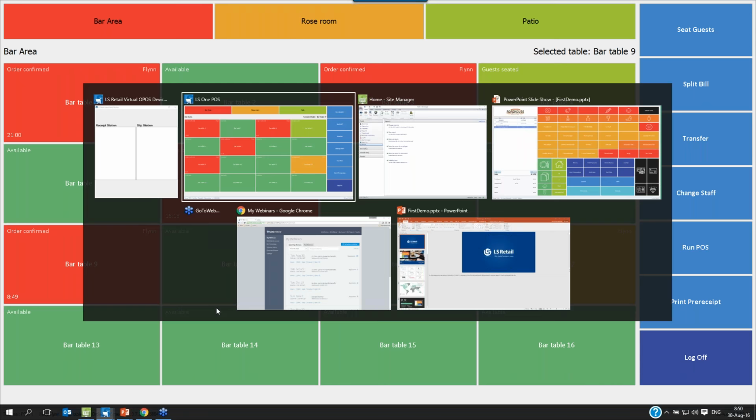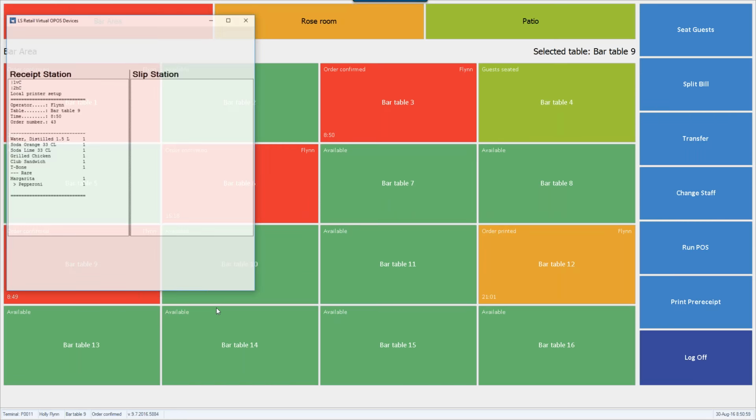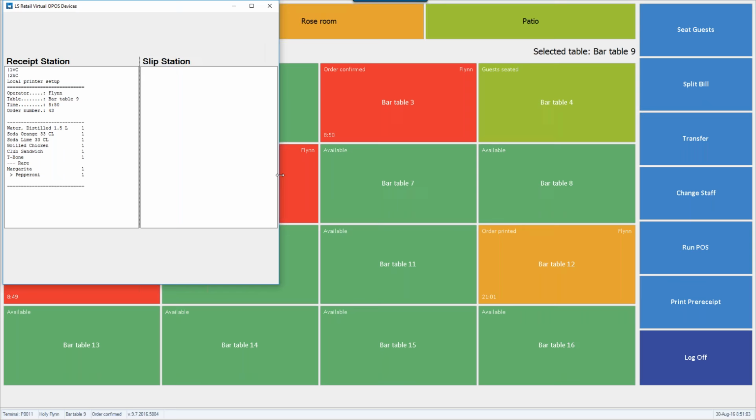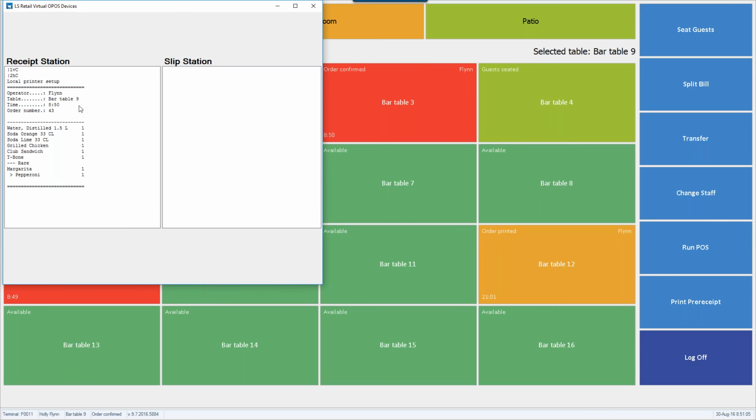So this was sent to the kitchen, and I have this on my printer. And this is the kitchen slip. So this is the slip sent to the kitchen. It is so narrow because the size is double. When you print it on an actual Opus printer, it would be displayed actually double the size of the letters.